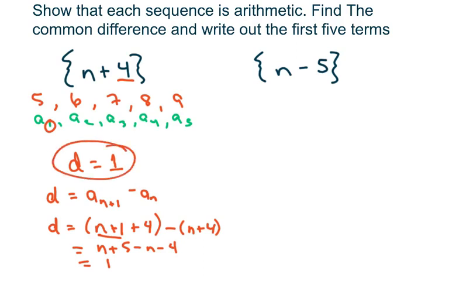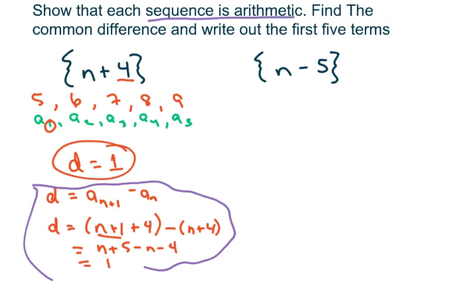And what I find is that this is kind of confusing. So basically, just know that a sequence is arithmetic if it's linear. These are both linear terms. There's no squares here or anything like that. So I'm just going to go through, except for the last 2 problems. The last 2 problems I'm going to do with this method here. But on these it's just clear that if it's linear, then it's arithmetic, okay? So since we know this is arithmetic, we're just going to plug in 1 and write these index numbers.